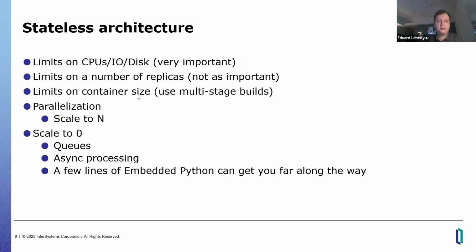Another thing to care about is scaling to 0, and that is definitely recommended. You can get great cost gains if you can scale to 0. In that case, you need to use cloud native queues, you need to use async processing, and you need to think about your first request strategy. Basically, some orchestrators would scale you but would drop the request. So that really depends, right?